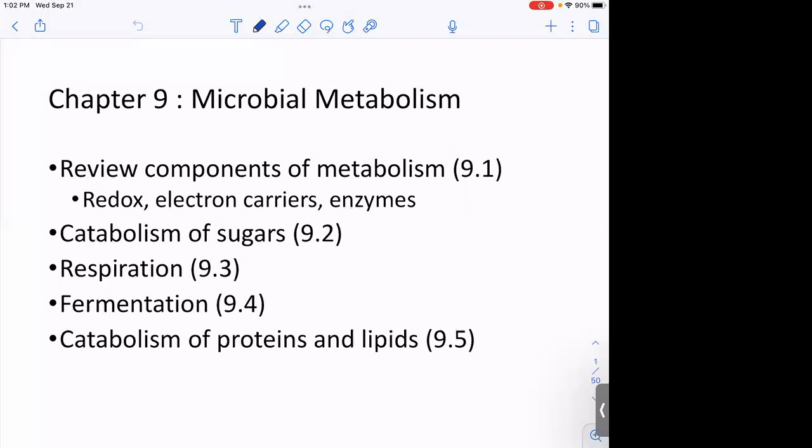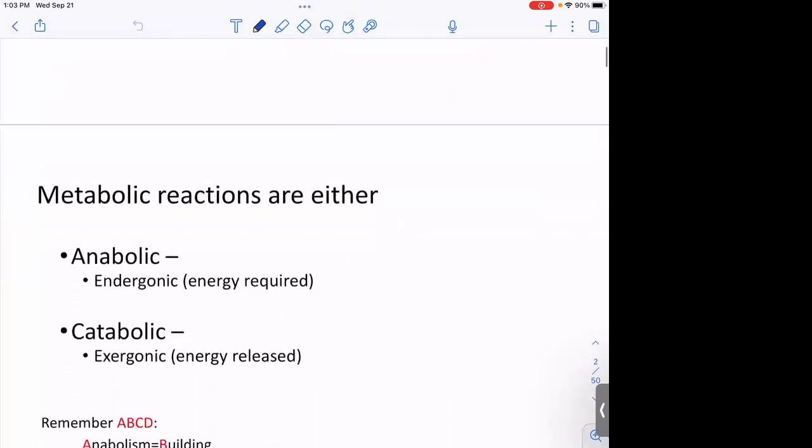So we're going to differentiate between the pathways, hopefully respiratory pathways. We're going to pay particular attention to those that are uniquely microbial. Okay, so things that bacteria do that you may not have talked about in other classes, so fermentation in particular, and then end with a discussion of what if it's not glucose that the organism is using? What if it's some other macromolecule like protein or lipids? All right, so that's where we're going.